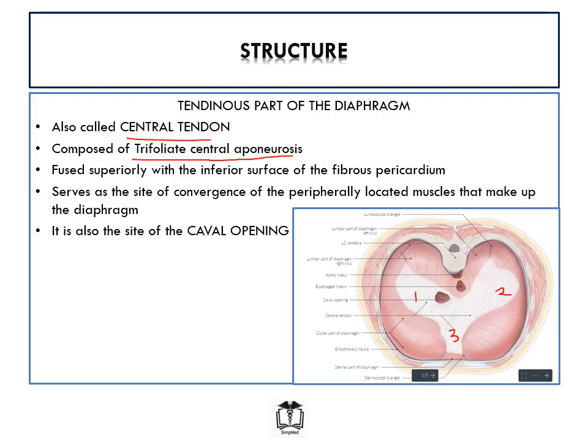The central tendon also has its own fair share of opening, just as the right crus of the diaphragm has an opening. The median arcuate ligament has an opening just below it. The central tendon of the diaphragm also has its own opening. That opening is known as the caval opening. And this is the opening shown in the image here.